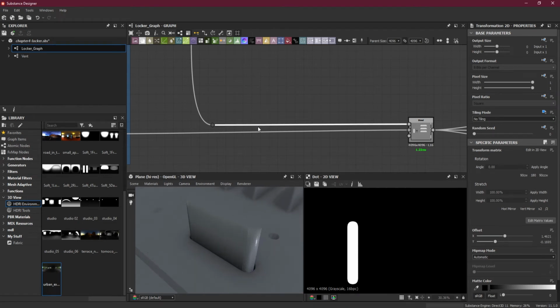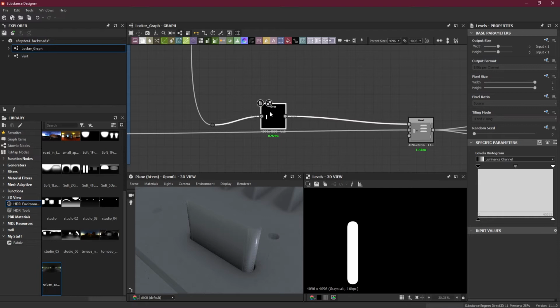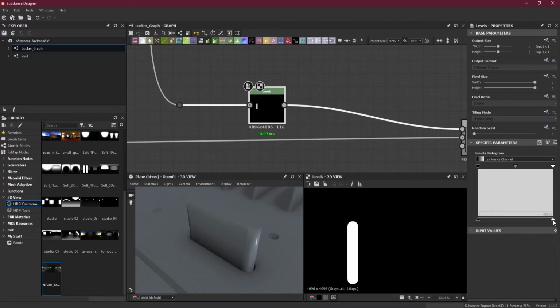First of all, levels, because I don't want this to be too high. So level over here, and then go inside the level and move the slider down. It should be this much.